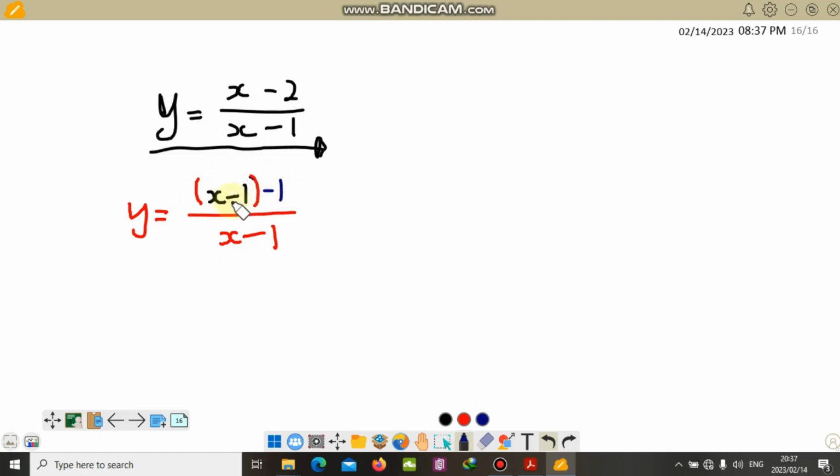And we also have x minus 1, which is the same as the denominator. So here you fight to make sure that you have this term on the top part, but you do not change the total value of the top part, to make sure that it is still the same value. This is still negative 2, just like there. And we also have the denominator represented there. So once you have it like this, guys, we separate the terms.